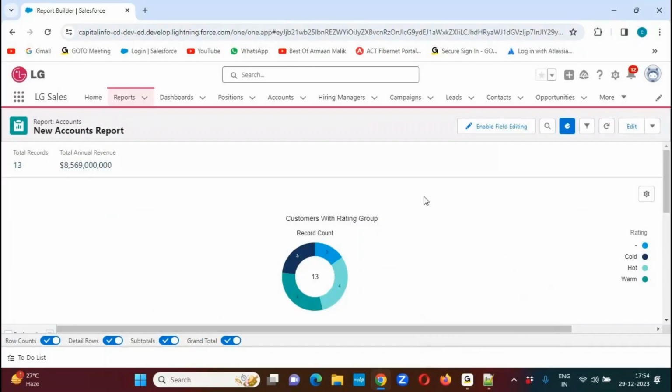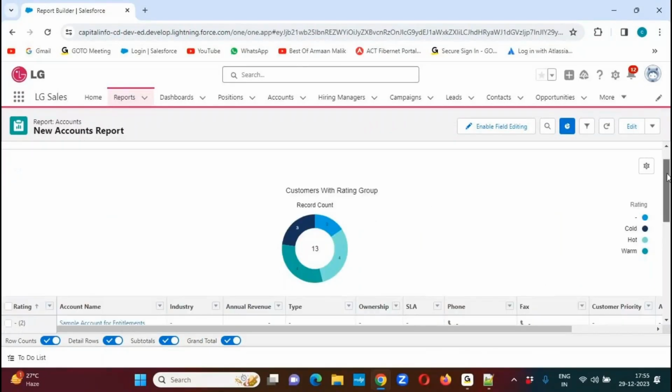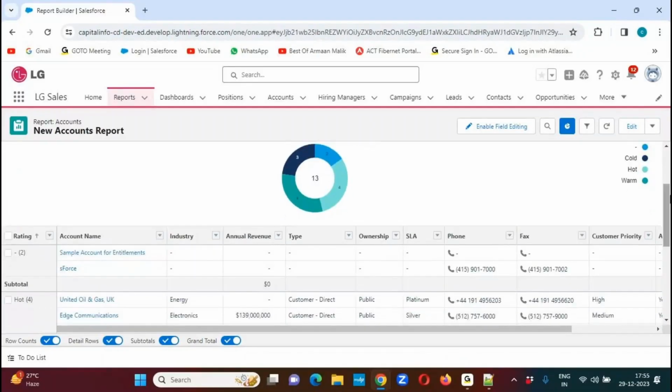Next one. As part of this report, we have divided the reported data into various groups based on the rating field. That is the first level. Can I apply one more level of grouping? Yes. Now I want to apply the grouping based on the customer type field. That means a bucket field. Just now we created a bucket field with the name customer type, which indicates whether the customer is of type prime or basic.